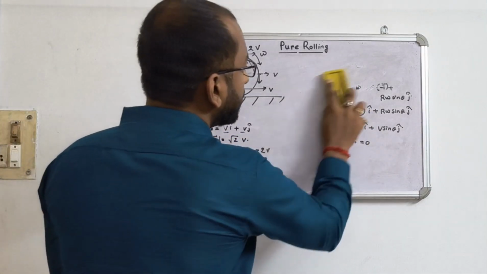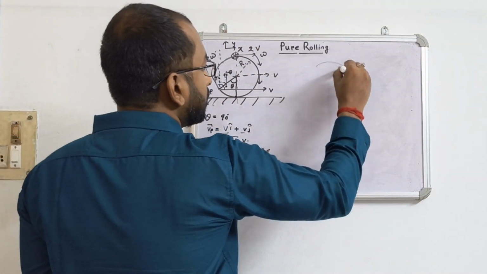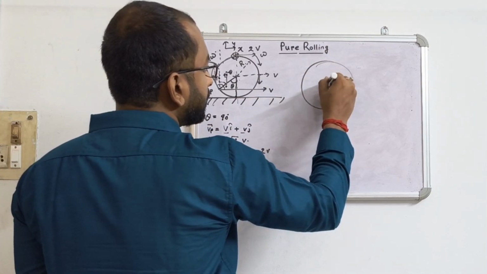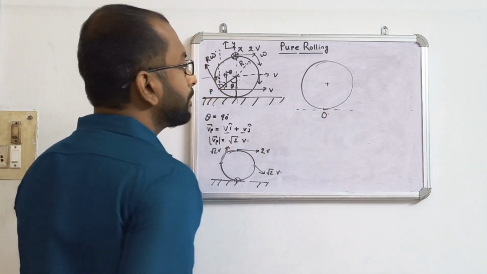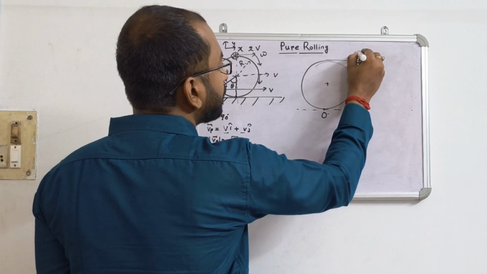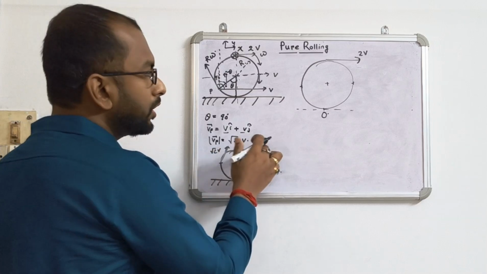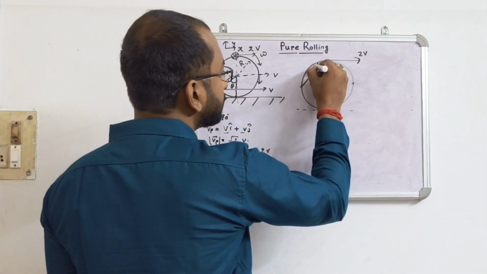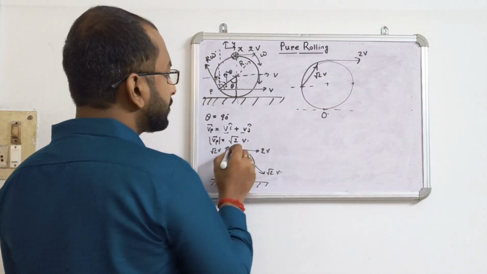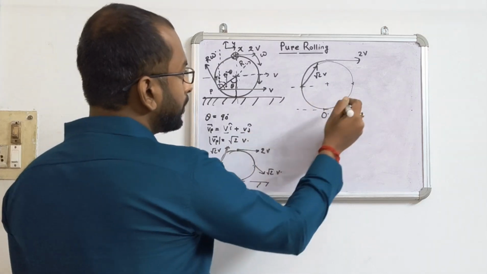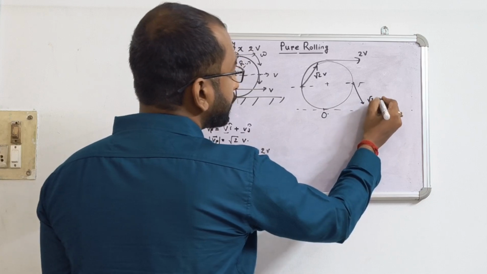We'll try to draw a bigger image for better understanding. So let's say this is the entire body. The point of contact velocity is 0 because it is having pure rolling, 0 let's say. This point is moving with velocity of 2v in the right direction. This point and this point both are moving with velocity of root 2 into v. But for this point, it is moving in this direction, making an angle 45 degree with the x-axis, root 2 into v. This point is also moving with this velocity, because if you put theta equal to 270 degree, you will be getting the value of the velocity, but in this direction, making angle 45 degree with the x-axis, root 2 into v.